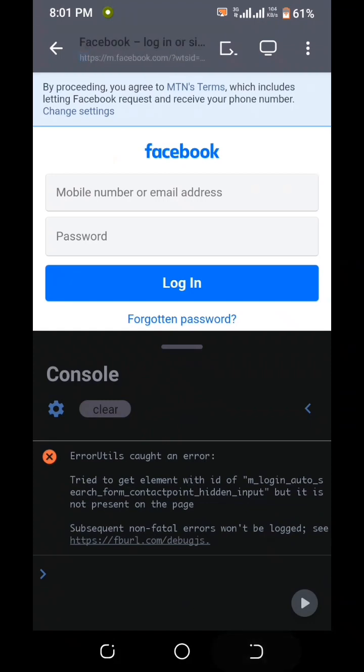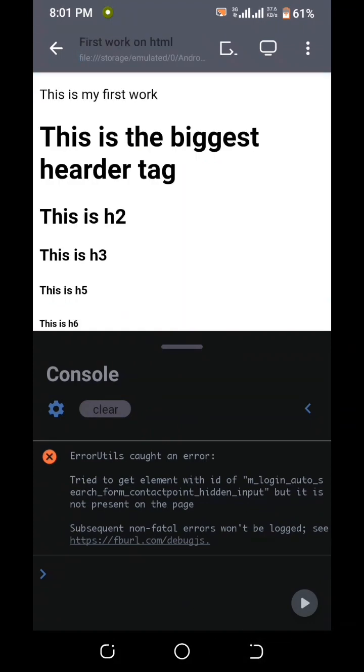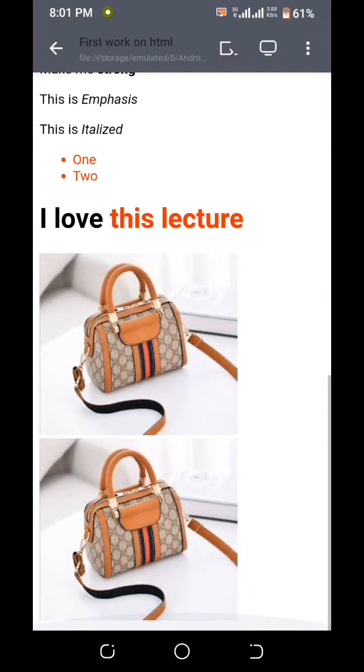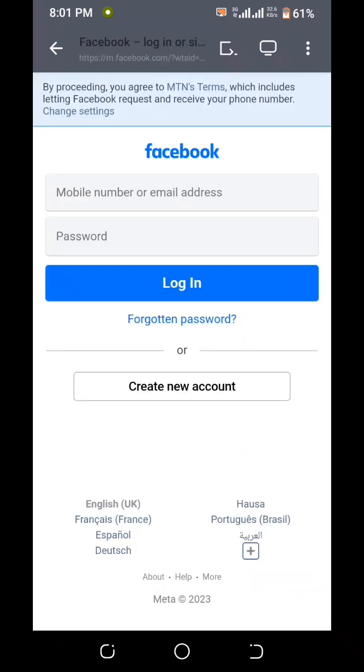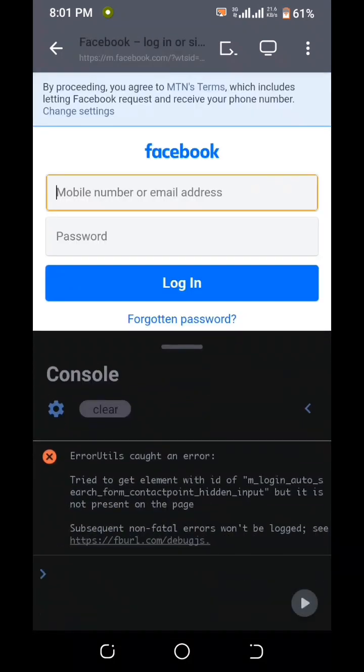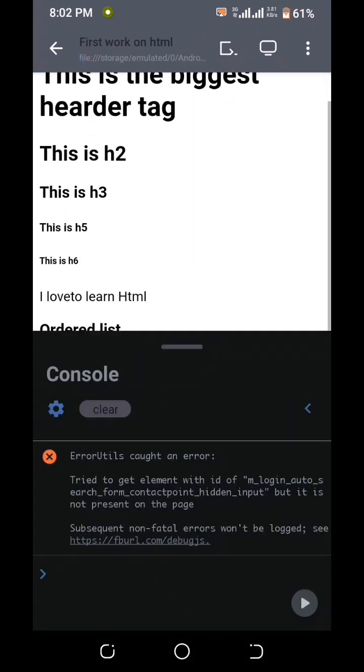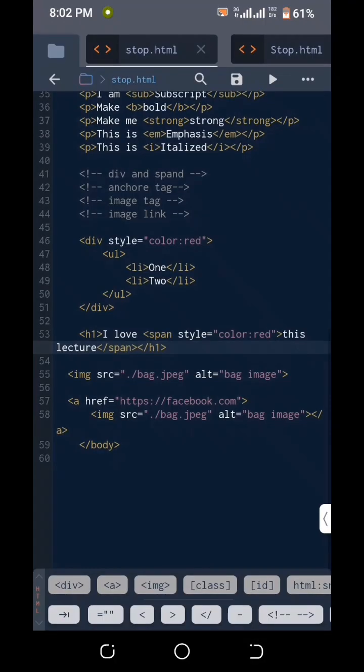Could be network problems there. Alright, it works. So that is how to add your image link. Click on it. It's taking you to Facebook because it's the link. Assuming you added an Instagram link there, it will direct whoever clicks on it to Instagram.